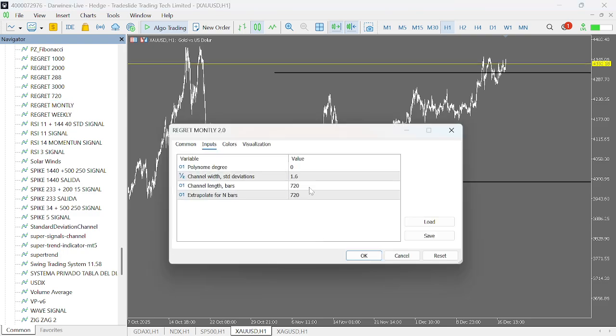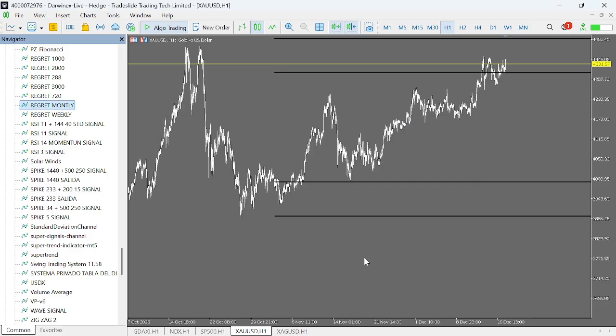Let's see. This is standard deviation channel 1 degree. We have 1 degree, 2 degree, and 3 degree. We're gonna see at least 2 or 3 of these elements. I use the technique of layering information for different things. We can see that the high of the month is matching this double top here.